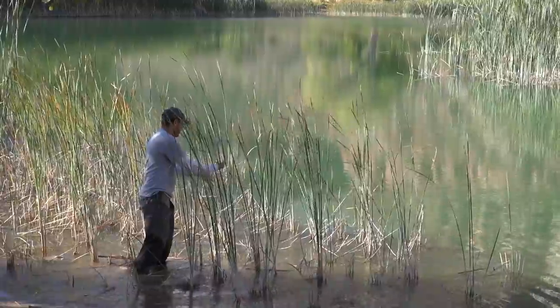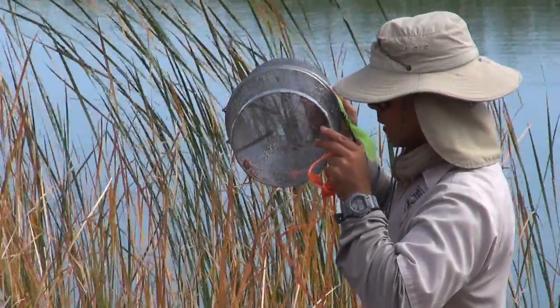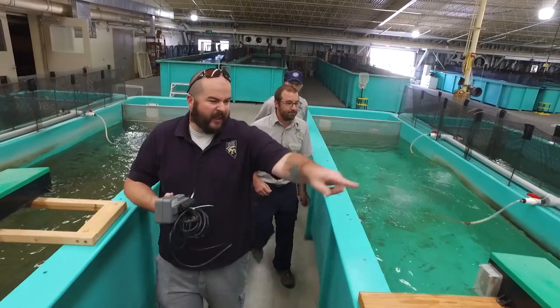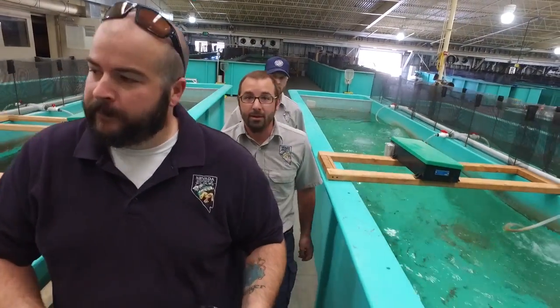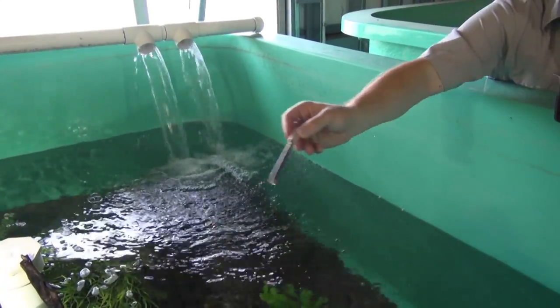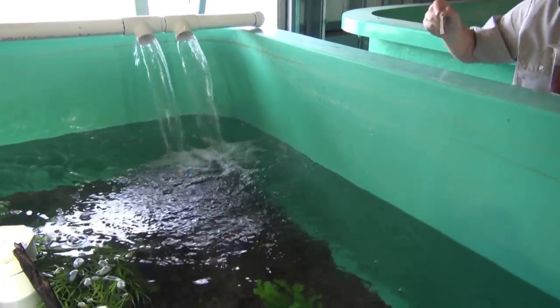So far, we've salvaged 162 individuals after a week-long salvaging effort. We're at the Lake Mead Fish Hatchery, owned and operated by the Nevada Department of Wildlife. We made the decision that instead of risking losing that population to non-native fish, we'd bring them here and try to maintain the population and its genetics. We have a makeshift tank set up for them, and we're going to hold them here and hopefully try to propagate them while we're restoring Lake Harriet and getting rid of non-native fish.